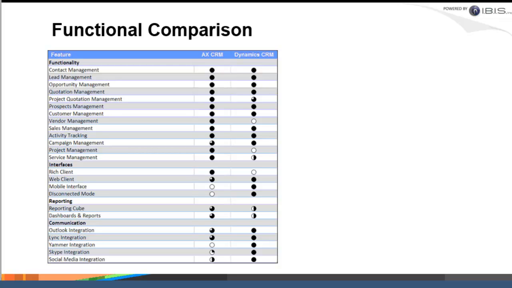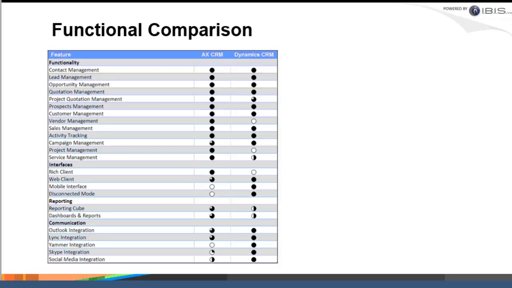I won't linger on this, but there's a lot of features that are really part of CRM and part of Salesforce automation. So I did a little bit of non-scientific comparison between what's within Dynamics AX CRM and what's in, for example, Dynamics CRM. And there's a lot of overlap. Some of the features within Dynamics CRM aren't as good as within Dynamics AX, and that's around the ERP sort of functions.